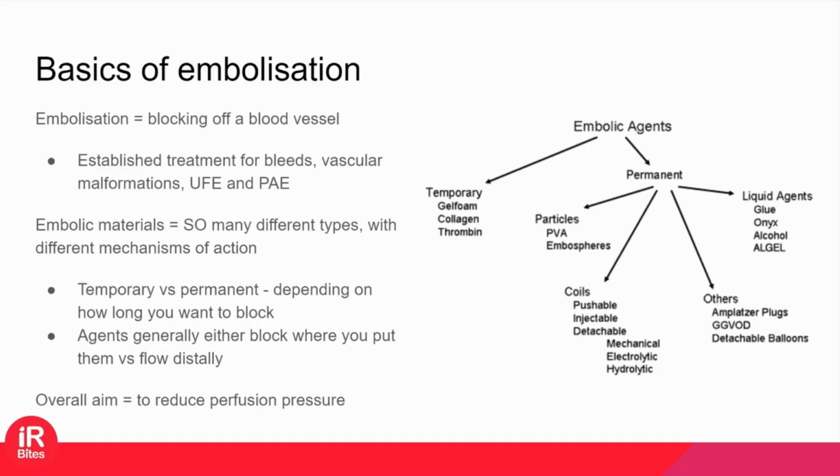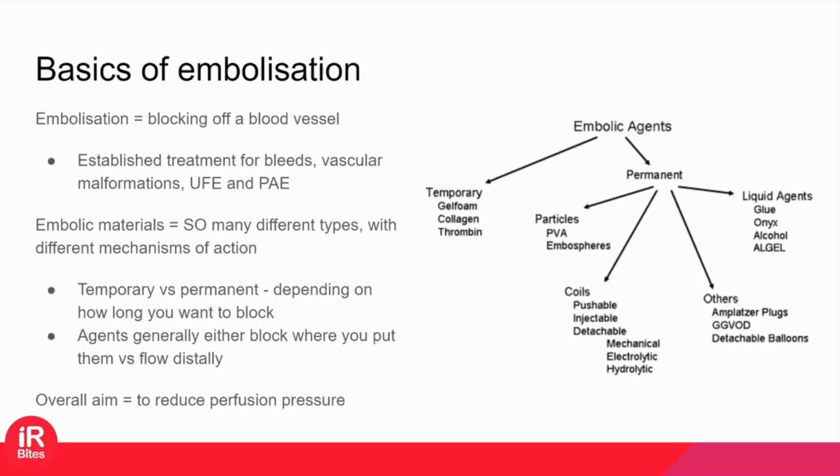So then the question is, right, you want to block off this vessel. How do you actually do that? There are so many different agents you can use to block off a blood vessel. I think talking about all of them is way beyond the scope of this lecture, but ultimately you've got two main things. You've got some that are temporary, so you put them in, they stop the blood flow, and then the body resorbs them after a certain period of time, and then that's gone again. And that's usually used for, say, emergency cases, because you don't need permanent occlusion of the vessel. Whereas a lot of the others are permanent.